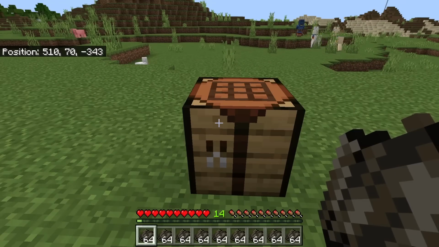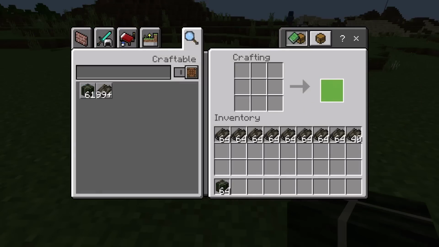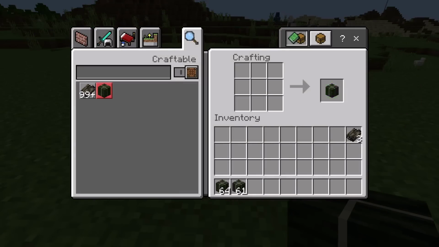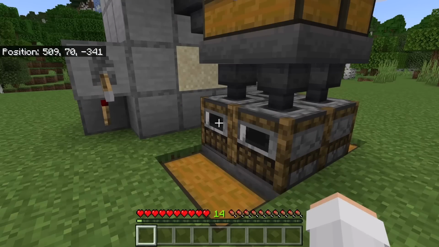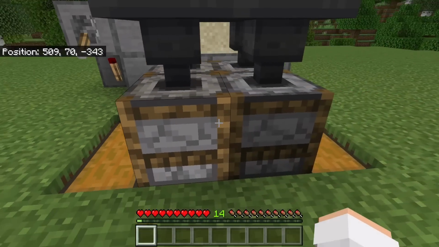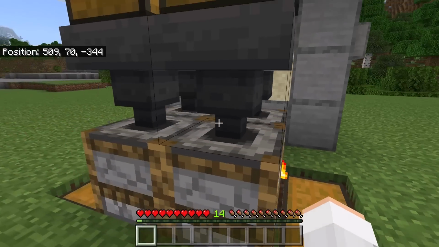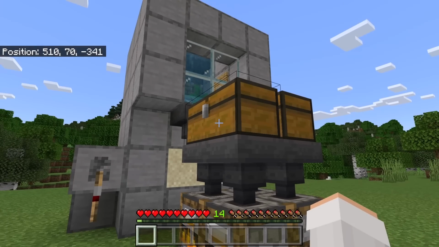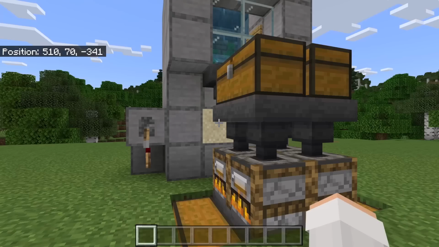Once the smokers have run out of fuel, you can collect the dried kelp. Then you can use the dried kelp to make more dried kelp blocks. If you want to get more dried kelp, you can add more dried kelp blocks to each smoker. By the way, if you need more kelp, you can turn the farm on. That will cause more kelp to be produced. The longer you use this farm, the more dried kelp you'll get.